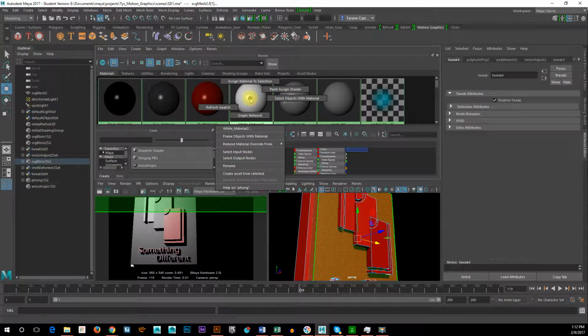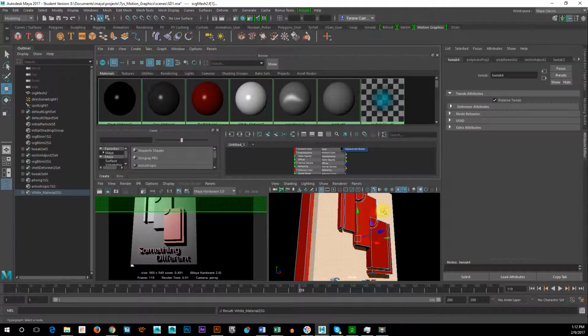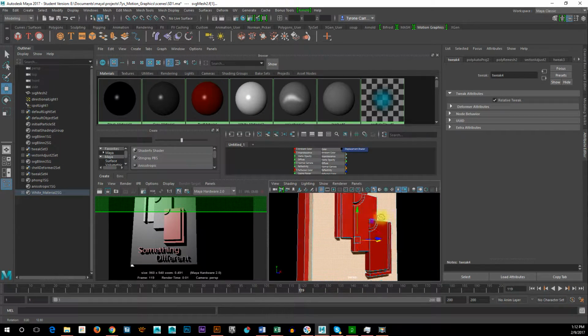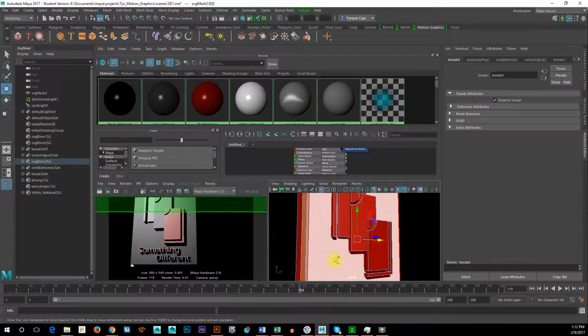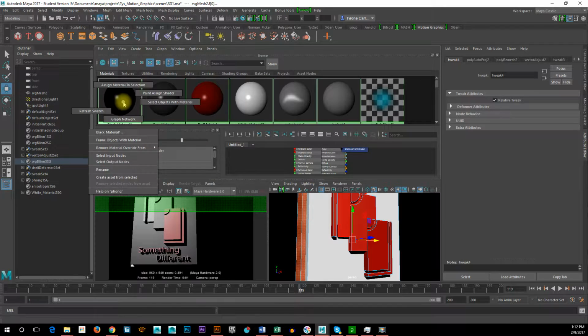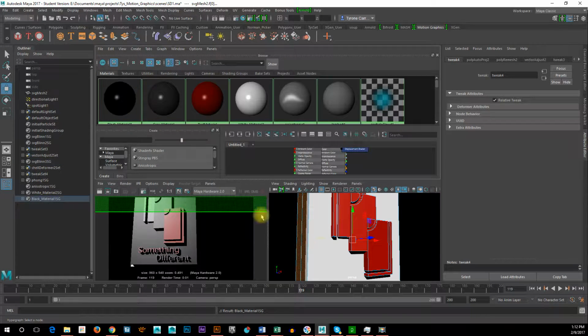Right click, assign. Select that outward one. Shift period, assign the black.